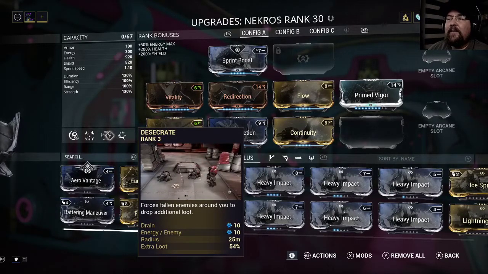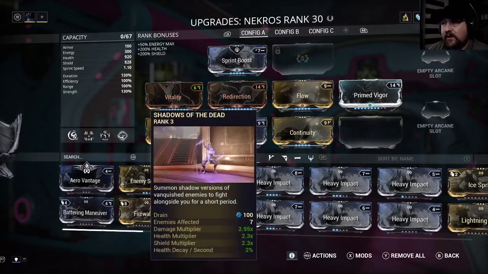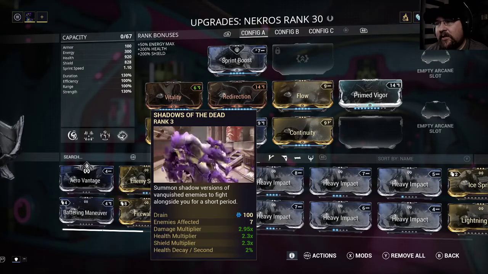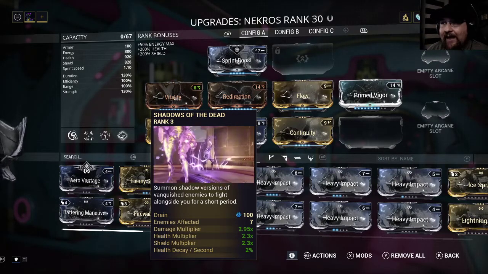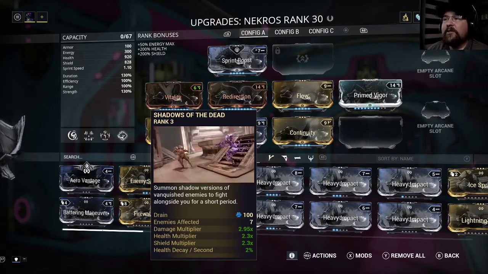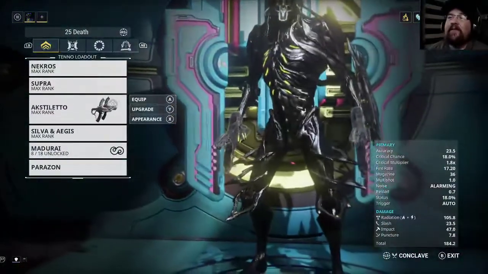Forces fallen enemies around you to drop additional loot. That is a handy one. But this one is the cool one. Summons shadow versions of vanquished enemies to fight alongside you for a short period. Basically, whatever the fuck you kill, you have a potential of bringing some of these assholes back. Yeah, that's a thing. It's a reason why Salad likes this one. Necros is one of Salad's more favored ones.